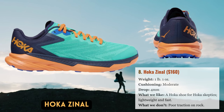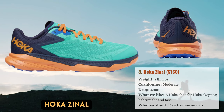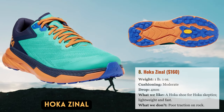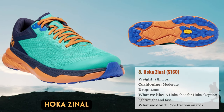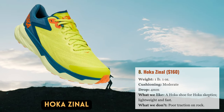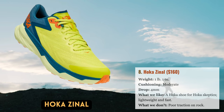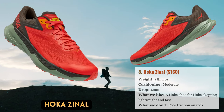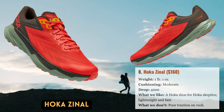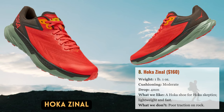Hoka, a leading manufacturer of running shoes, has made a name for itself with its maximally cushioned designs like the Speedgoat. But the Zinal defies this trend with a lower profile that offers plenty of ground feel. As a result, the Hoka Zinal is quick and responsive, making it perfect for both tempo sessions and race day. The Zinal isn't just about speed — it's also a ton of fun to wear thanks to its sturdy cushioning, highly breathable mesh, and flawless fit. While training for and competing in a 50K, we put more than 400 miles on our pair of Zinals, and we have been impressed with how nimble, quick, and supportive they feel on a variety of terrain.